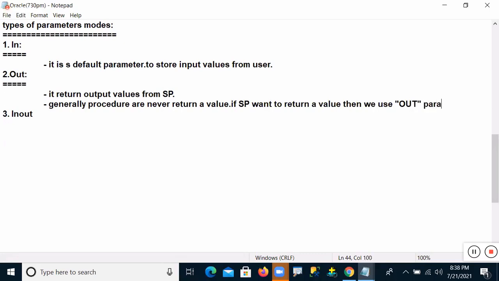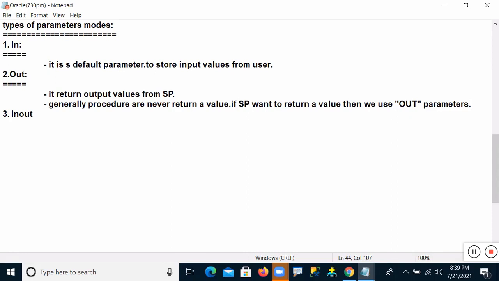The purpose of the OUT parameter is to return an output value to the user. So whenever a procedure wants to return a value, there you can use OUT.